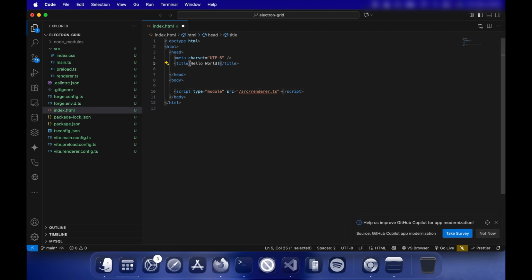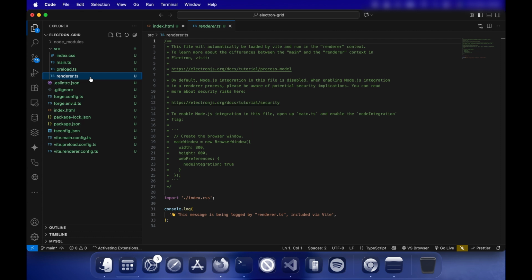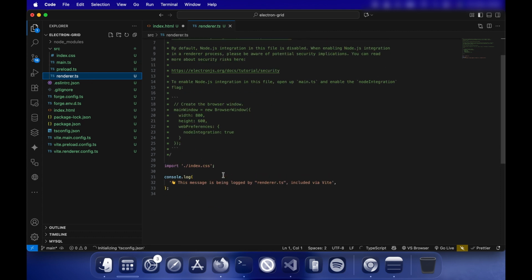Now let's change this title to just Electron Grid. We don't need to link this index.css in the header of the HTML, because it has already been linked in the renderer file.